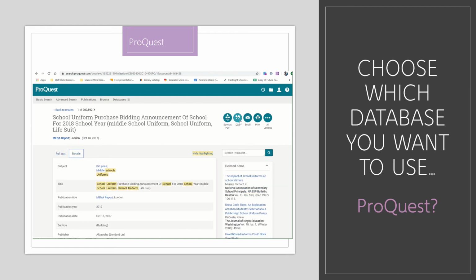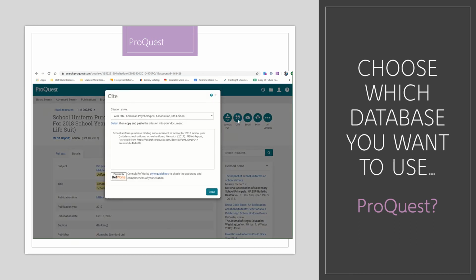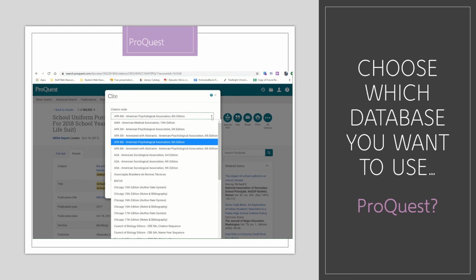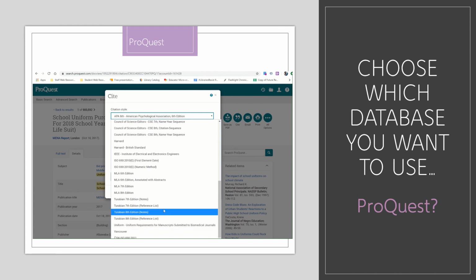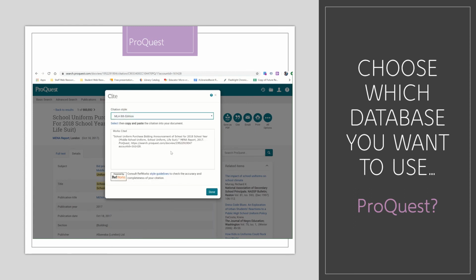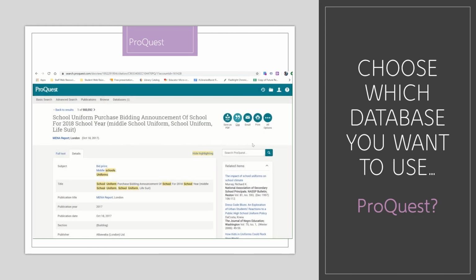save it as a PDF, but when you change it to Cite, this is not as easy to use as it is in eLibrary or MLA. You pull down that button, you change it to MLA 8, and then you can copy and paste it. So you just have to make that other step. When you say done, then it saves it.